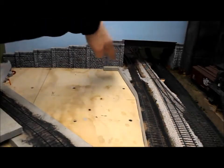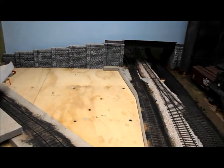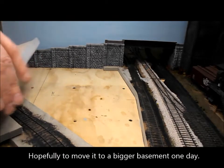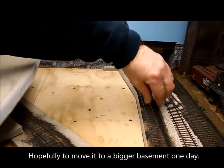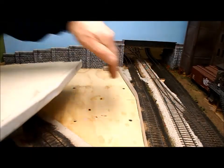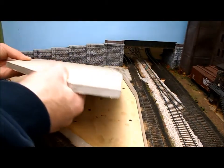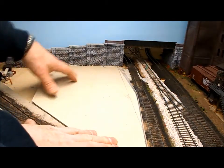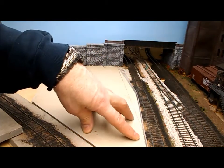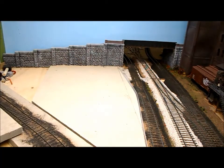Because this section here has to be able to come out if I need to move the layout for any reason, I don't want this to be stuck to the track bed over here. So I put sticky tape along both sides. So once I glue that in place, it doesn't matter how much glue gets between the two layers, they're not going to be permanently glued together.